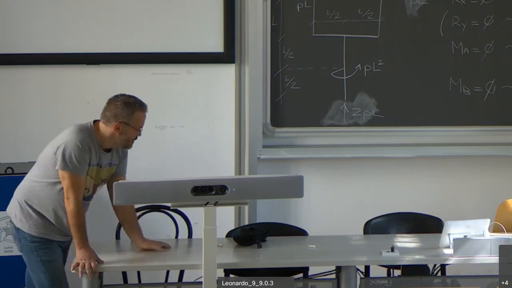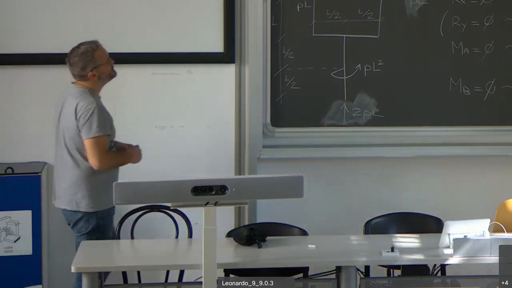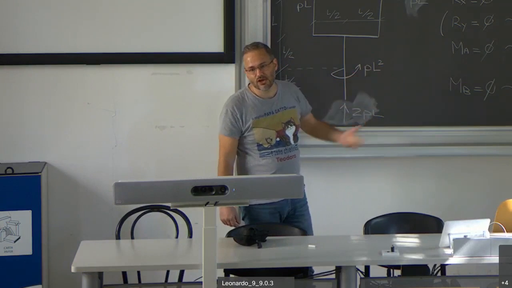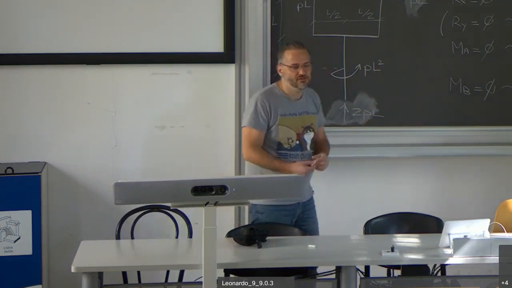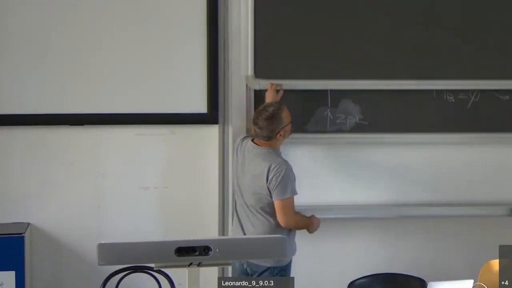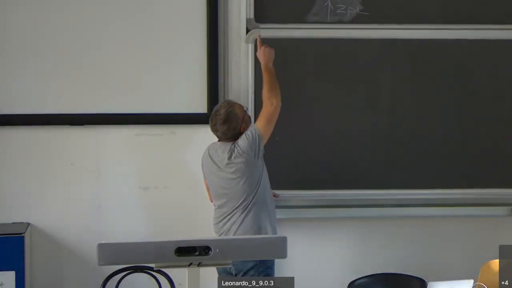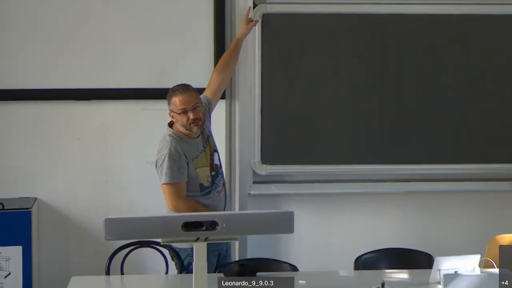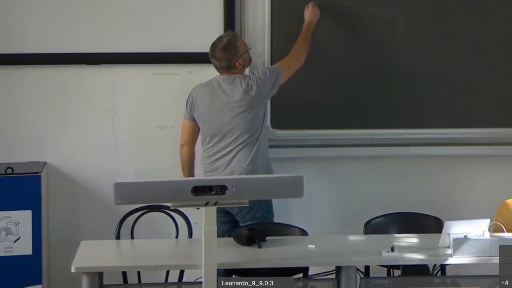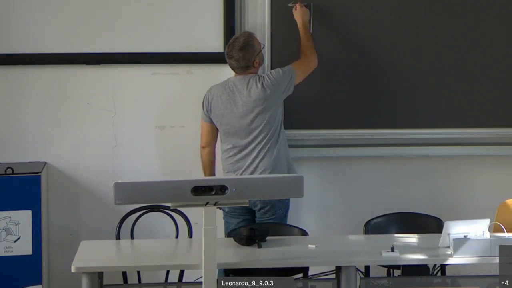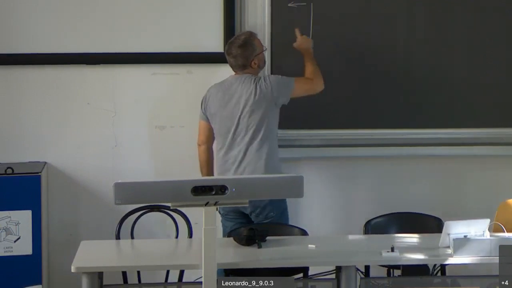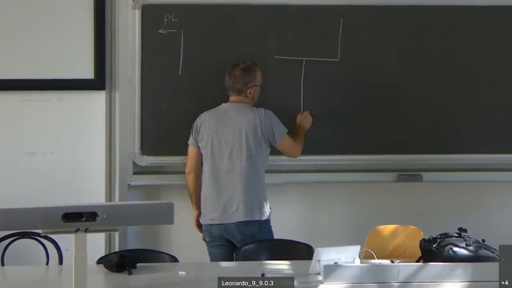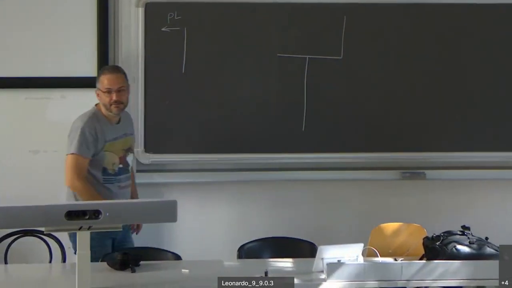Okay? Back to the question of Gabriel, which is interesting because it is difficult to visualize why there would be a concentrated moment at a certain point of the structure. Suppose that I break the structure by isolating that upper vertical portion on the left. So basically I split the structure like this, PL, and then the rest.